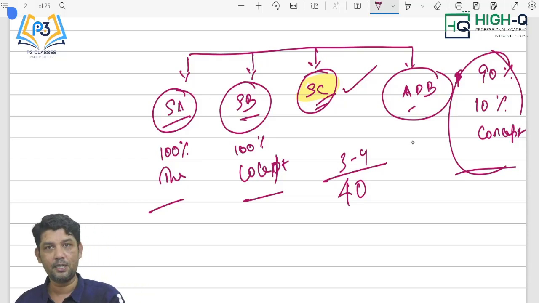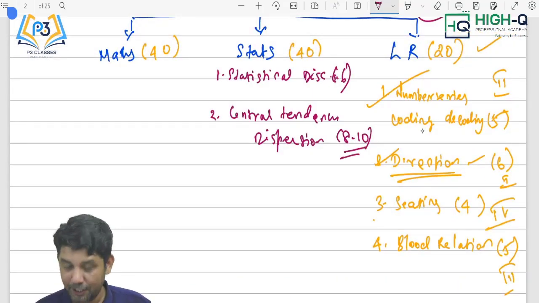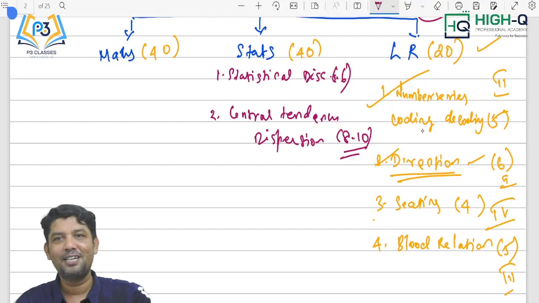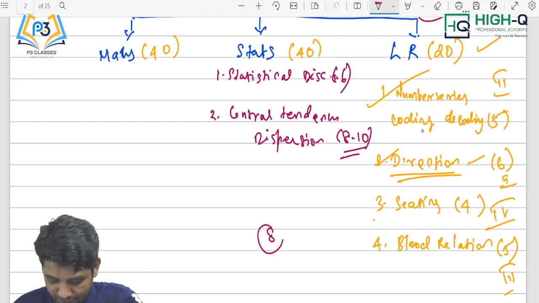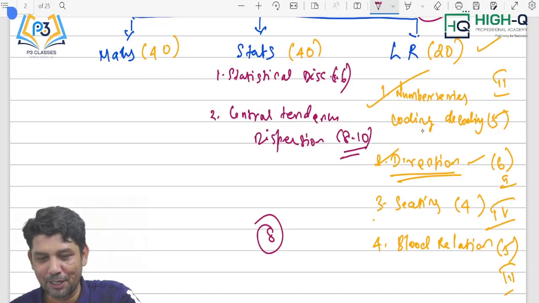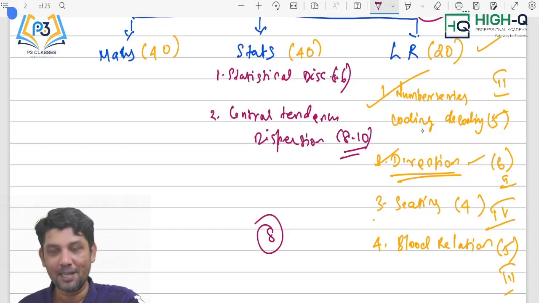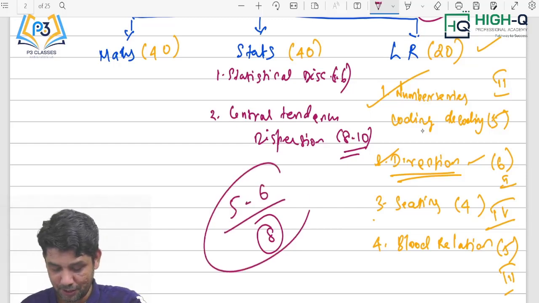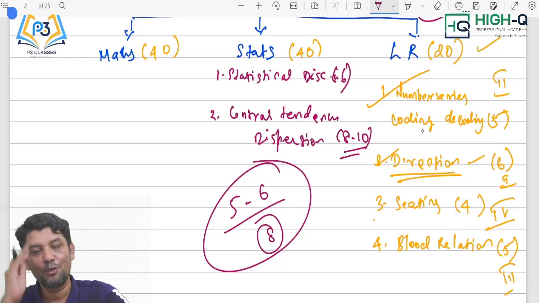Please mark this, my dear. Mark my word. Okay. Next step. 8 to 10 marks. And one more beauty I'll tell you in this central tendency and dispersion. For example, if 8 questions are coming from this topic, we put our energy into median, mode, geometric mean, harmonic mean, quartile deviation, mean deviation and range. Out of 8 marks, minimum 5 to 6 questions are going to come exclusively from arithmetic mean and standard deviation alone. Do you know that?